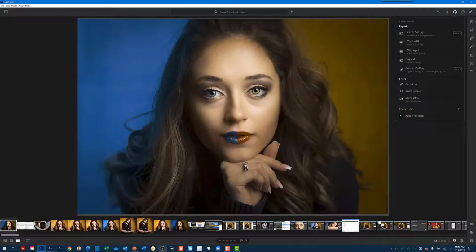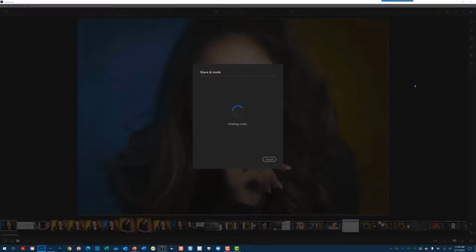Here's where you could also share those types of things. Now, I'm not going to talk about the export at this point. I'm going to talk about the share down here. But that link gives you both share and export. Okay. If I were to share this to an individual, as simple as getting a link right there, let it have just a second. Got to create a link for me. And as you can see, it's made up its own Adobe-based link because everything's off the cloud. You can also tell it, hey, I'm only allowing people or anyone to view it, or only by invitation, right? You can see that I could also share it in different ways.